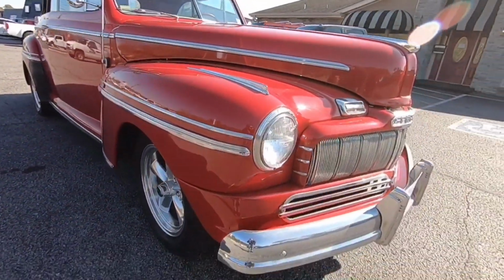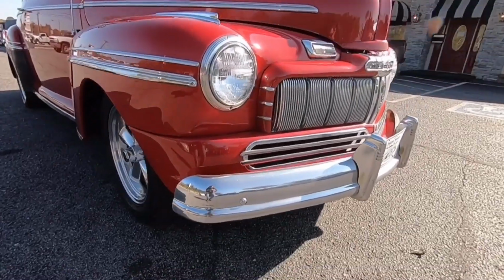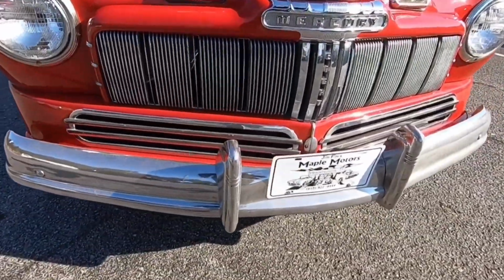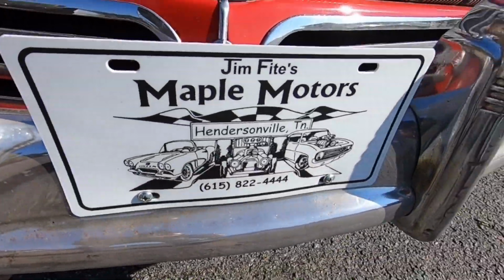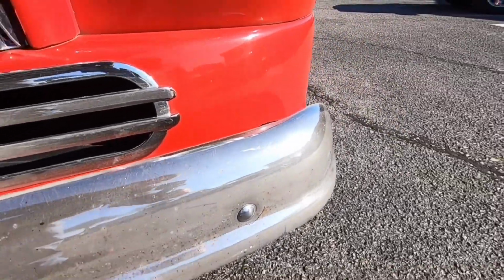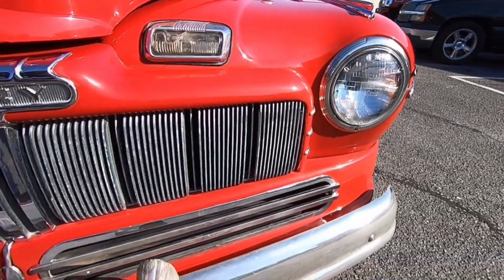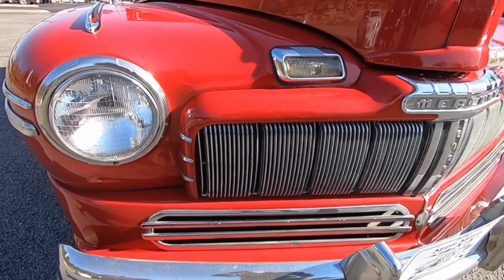We'll start down low. So you can see there is some imperfections on that bumper. Some subtle scratches, a little haziness. See a little bit of pitting popping up. I ran around, hit it with some steel wool, trying to knock it off. It came out a little bit cleaner, but it just needs the bumper to be replaced. Especially if you're a really picky person. Put you a nice clean bumper on there. It does make a world of a difference on these cars.